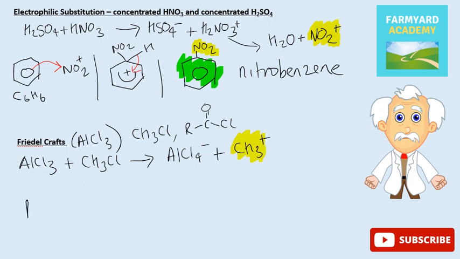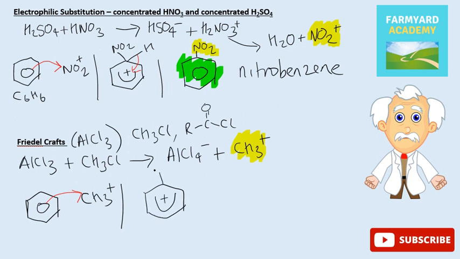So this is going to interact this time with the benzene ring in exactly the same way as the nitro group did. So first arrow from the ring to the carbon, 1 mark for that. Then you're going to draw out your reactive intermediate, your horseshoe again, like so, positive charge, and you're going to lose a hydrogen for the final mark to reform the ring system. So like that, and then name it in exactly the same way. For this one, methylbenzene.